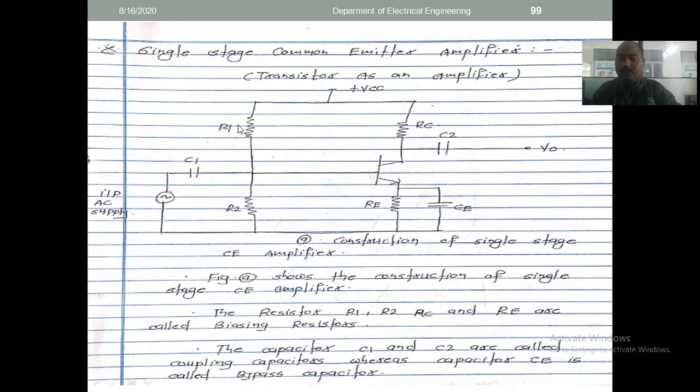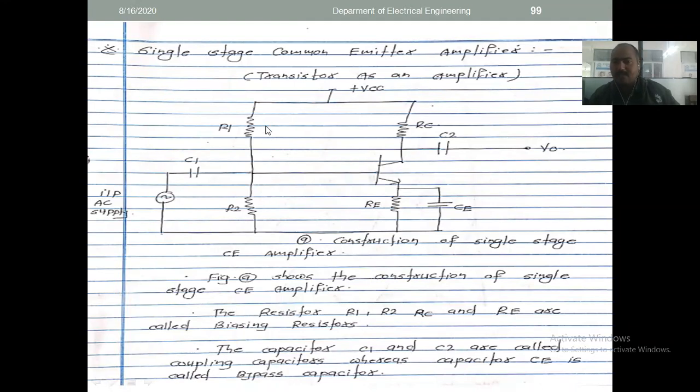In that case we have to use a different biasing technique. Biasing technique indicates that we require a certain amount of voltage or current for the working of a particular transistor. So that particular voltage or current is provided by using R1 and R2. These are called the biasing resistors. Biasing means providing the voltage required to make the transistor work as an amplifier, right? That is the required condition of the voltage provided to this transistor, right? So that's why R1 and R2 are called biasing resistors.